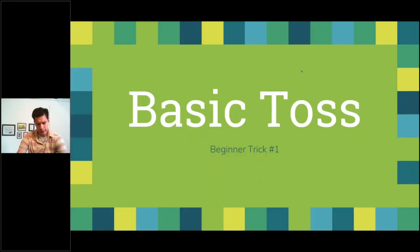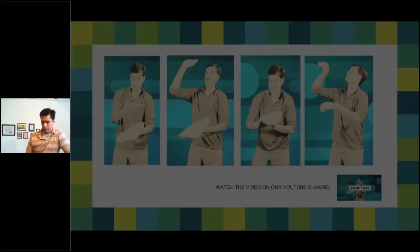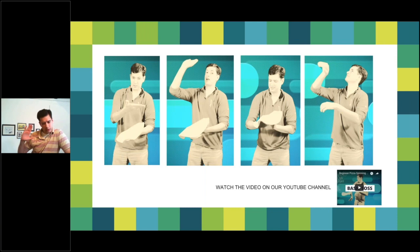Let's start with the basic toss. Place the dough palm up with four fingers together and your thumb out — you're using a frisbee-like throwing motion, then morph that into shooting a basketball. When you shoot a basketball you have to follow through; it's the same concept — the dough needs to go off your fingertips. Four fingers together, thumb out, frisbee-like motion morphed into a basketball off the fingertips. That's the basic toss.